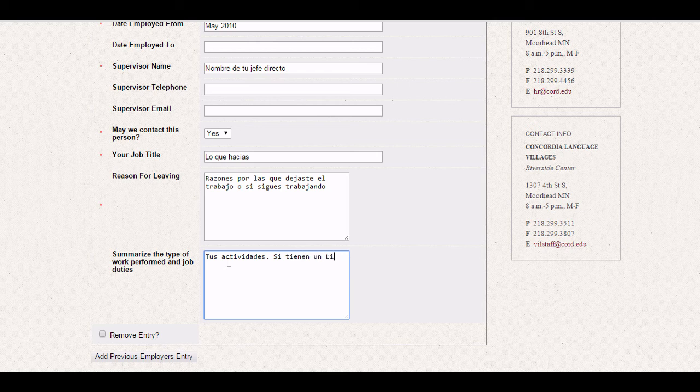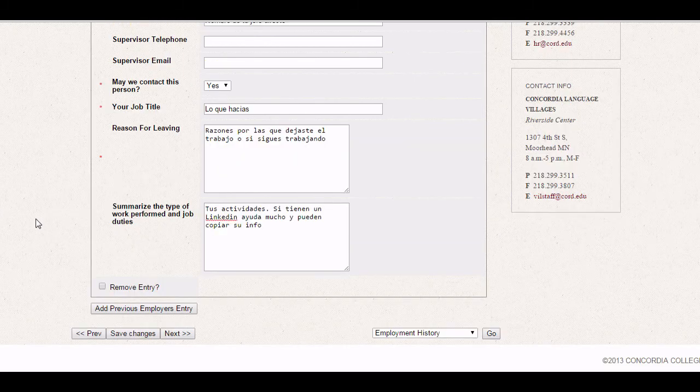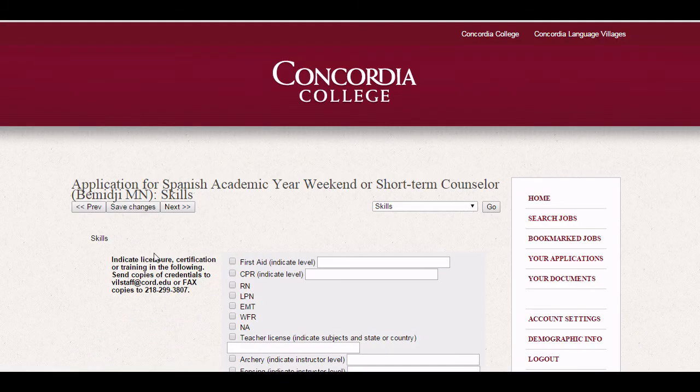So what you did. If you have a LinkedIn, it could help, and you can just copy and paste your information from LinkedIn onto this page, which can make things a bit quicker. All right, now that we've filled that out, do next.